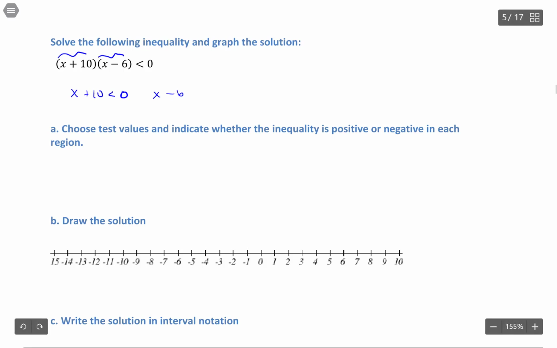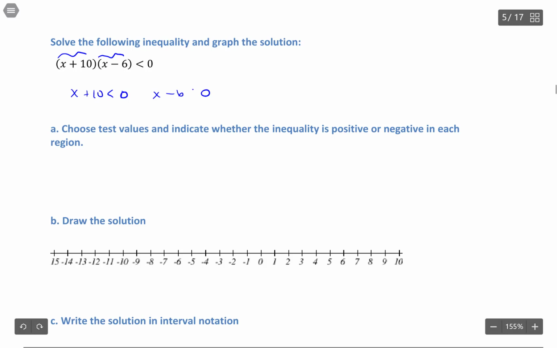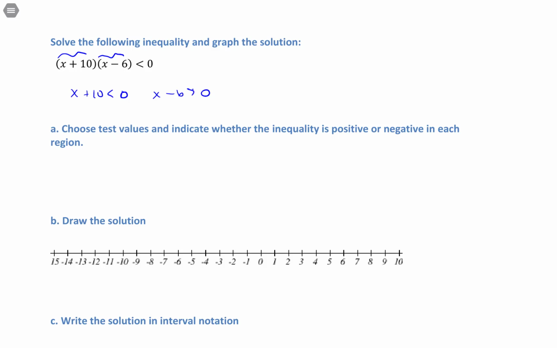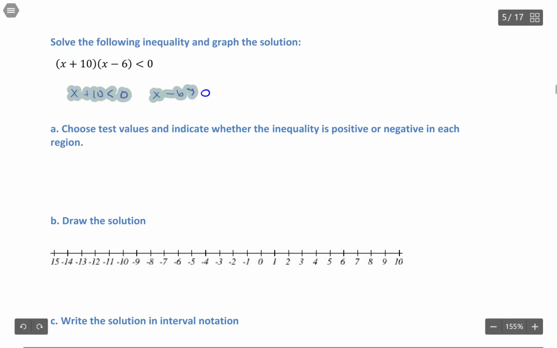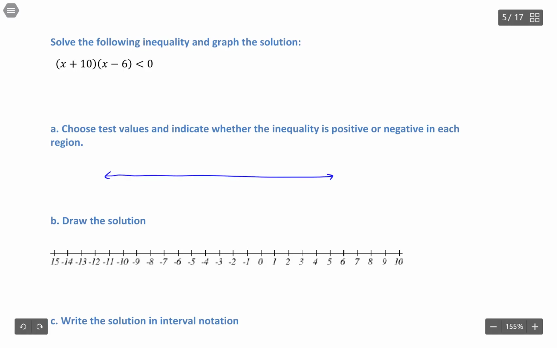Because the thing is, you want first the values for which these are less than 0 and these are greater than 0 so that the product is less than 0 overall. And then you want to reverse these, because that means the product of these two values would be less than 0. Long story short, what we have to do is change how we go about solving inequalities for quadratics. What we have to do is choose test values within a number line, and those test values are going to be in between the zeros of our polynomial.